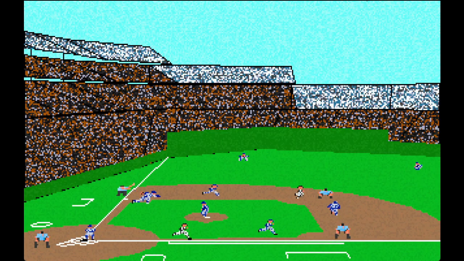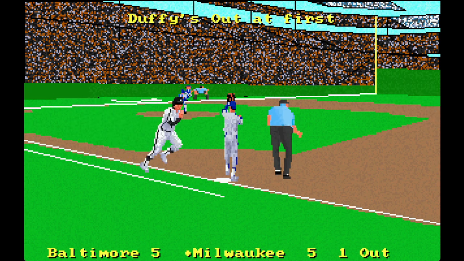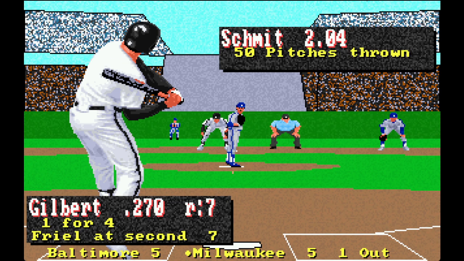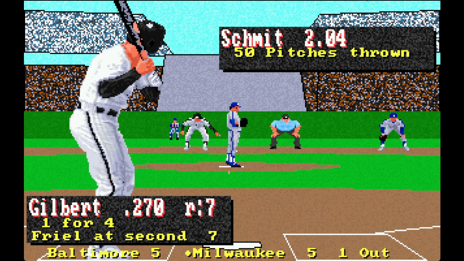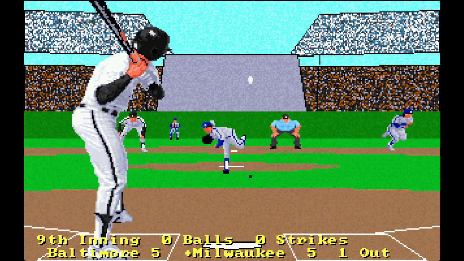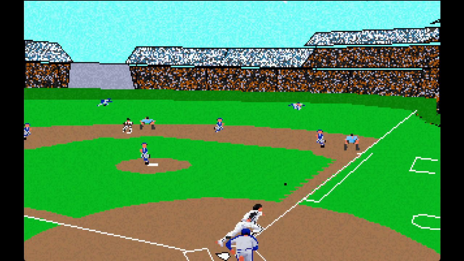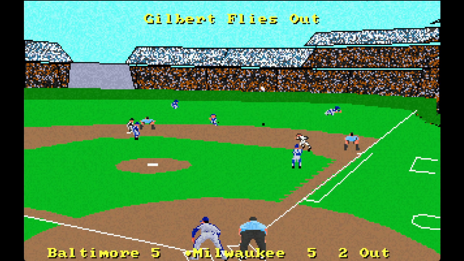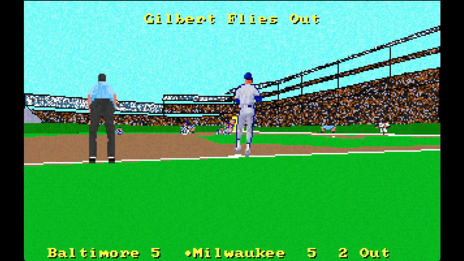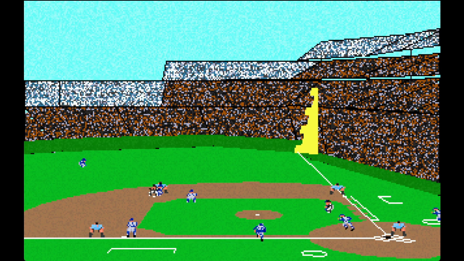2-1 pitch is grounded slowly down to third. In time. Here's Gilbert. Gilbert hits one high in the air to right field. And the runner does not tag. 2 down. Oh, going to the mound.